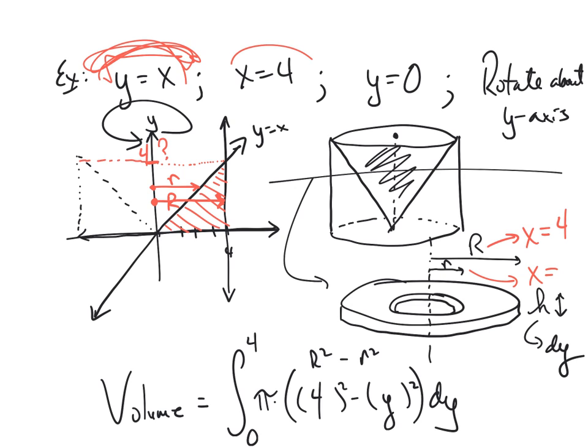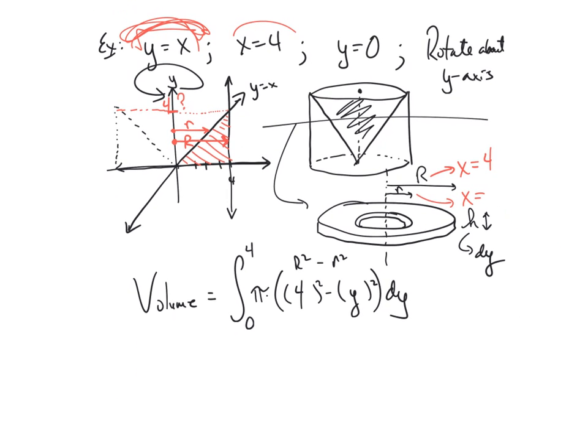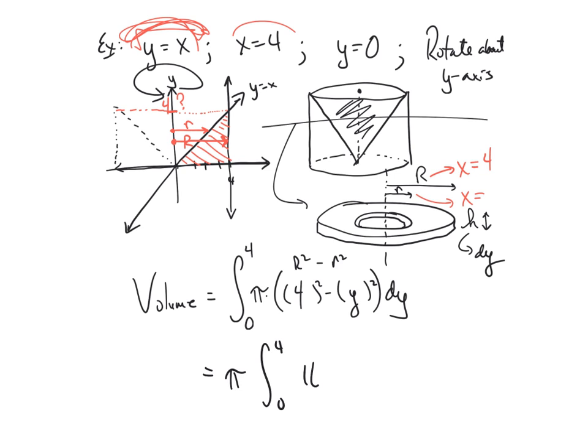I'm just going to perform one more little step, but whoops, sorry about that. Just trying to shrink that up a hair. I'm just going to do one little thing. I'm going to remind you to factor out the pi, just so it doesn't get in your way. Then 4 squared is 16, and y squared is, obviously, y squared. And then I'll leave the rest to you guys. Integrate both of those terms, apply f-tick, and get your volume.